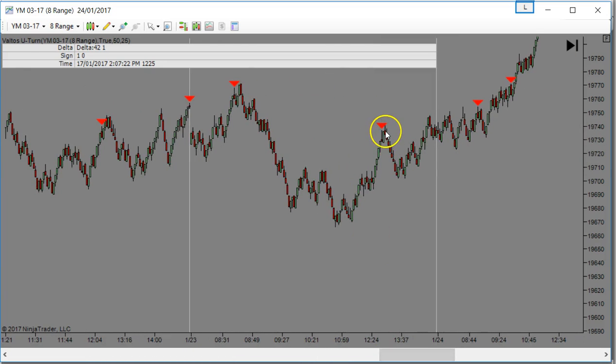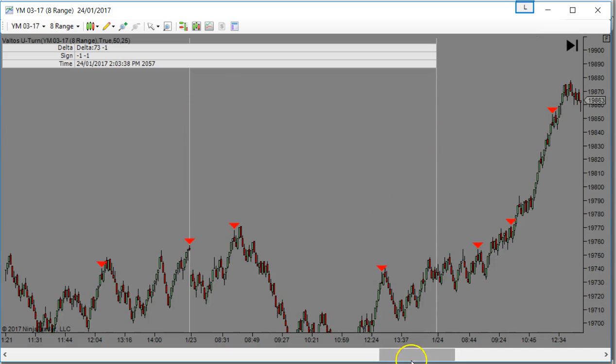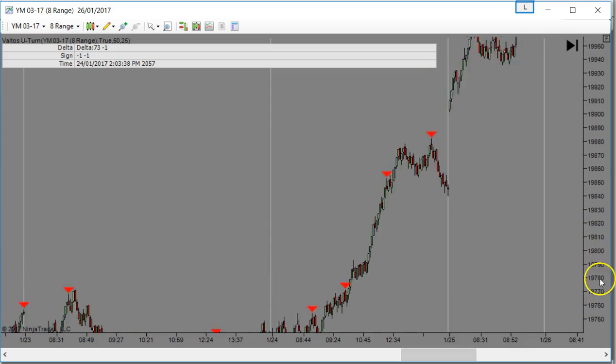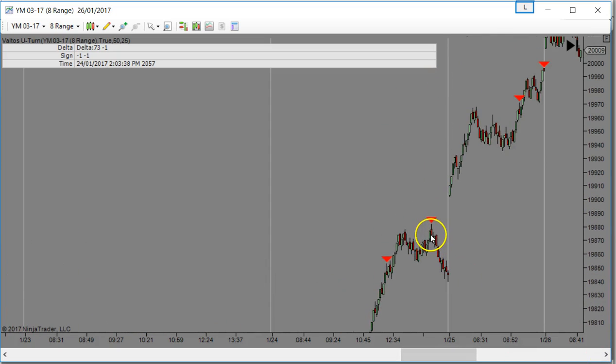Again, another one here. Made a nice move there. A little bit of a move there. This one, I think, would have just stopped you out. That one obviously stopped you out. There's going to be some days when the market's just screaming. A little bit later, it's getting close to the close, but I'm not sure what time that was, so I'm not sure if I'd take it. This one I wouldn't take. This one I'd take, but that was a loser.